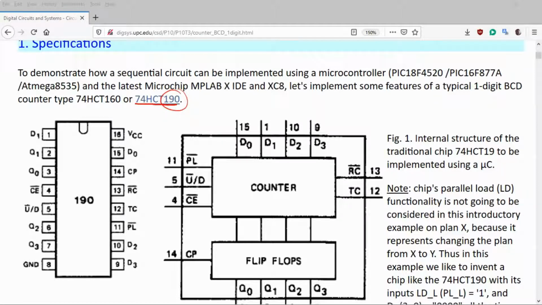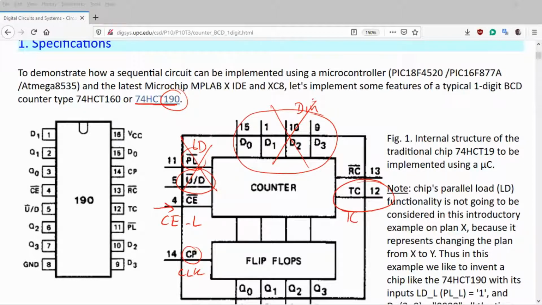And well, to make it easy, we will consider that now the data in and so the up and down and the load are not necessary in this first stage. So only count enable active low and the clock and the reset and the terminal count.